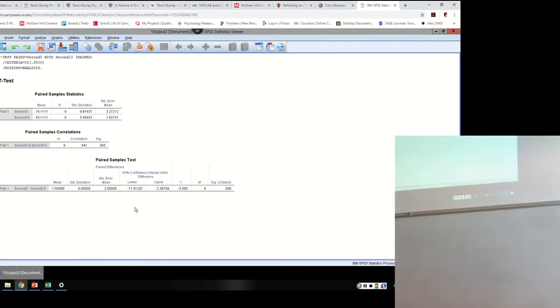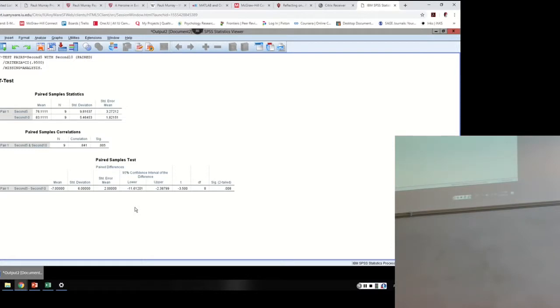Now, notice, right off the bat here, we have a mean difference of 7%. More importantly, we have a mean difference of minus 7%. We are being asked how much more accurate is the 10-second condition. And because we went the 5-second condition minus the 10-second condition, if the 10-second condition is more accurate, then that difference is going to be negative.